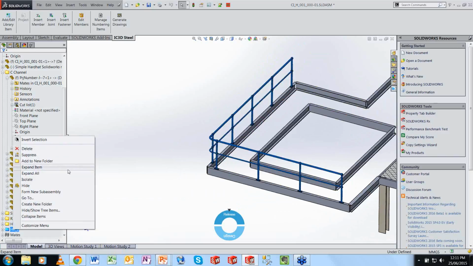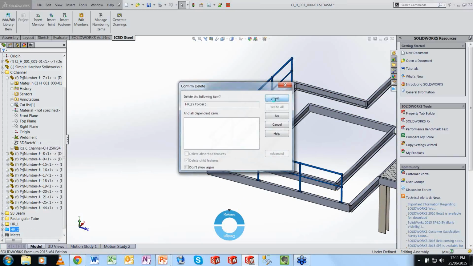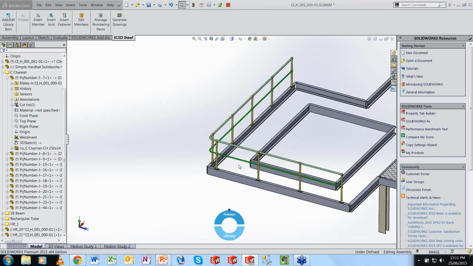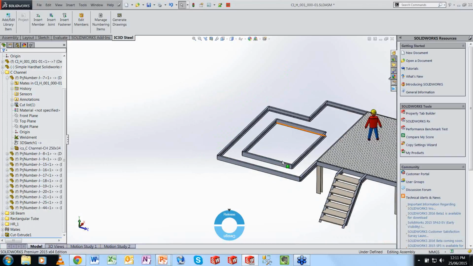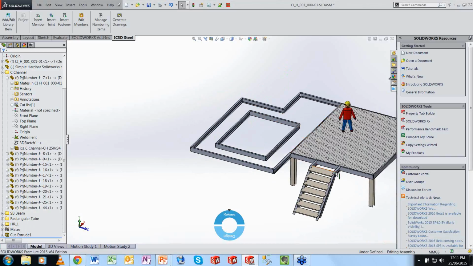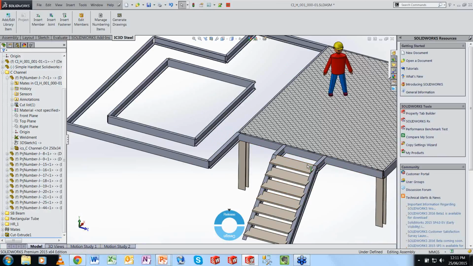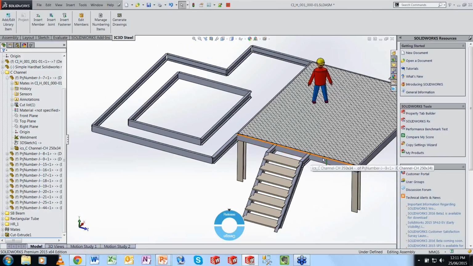But it's not just limited to that. Let me delete this one here as well. We can do the entire platform, and you can see that I've got a set of staircases. For this beam, I wouldn't want the handrail to extend along all of it. So I can account for that by having a break for the handrail here and here. There's that intelligence and logic built into the module as well.